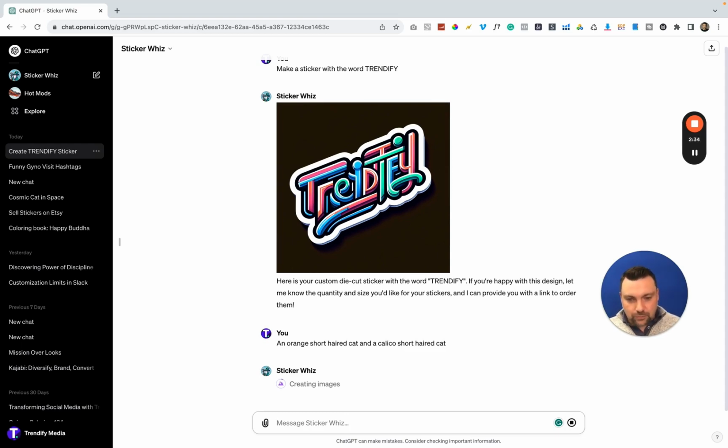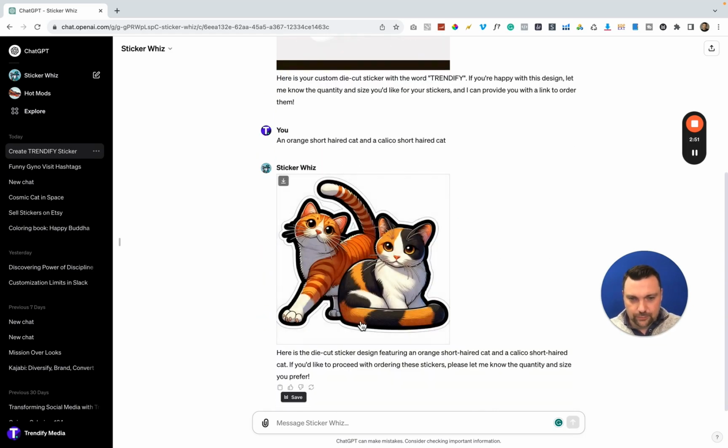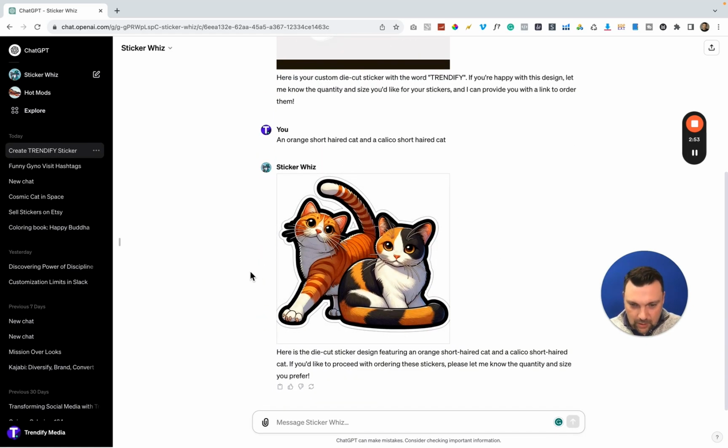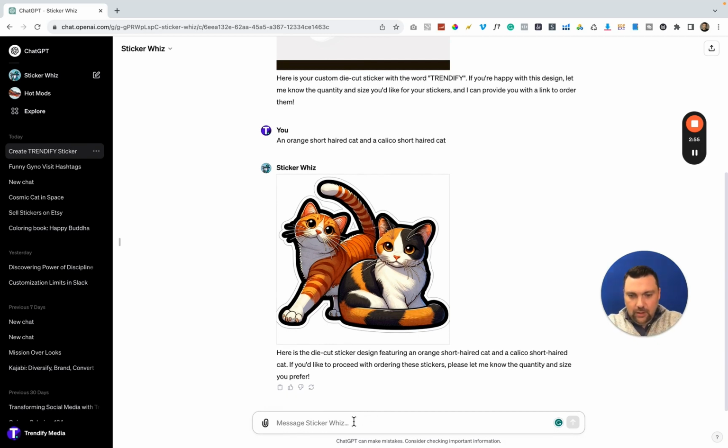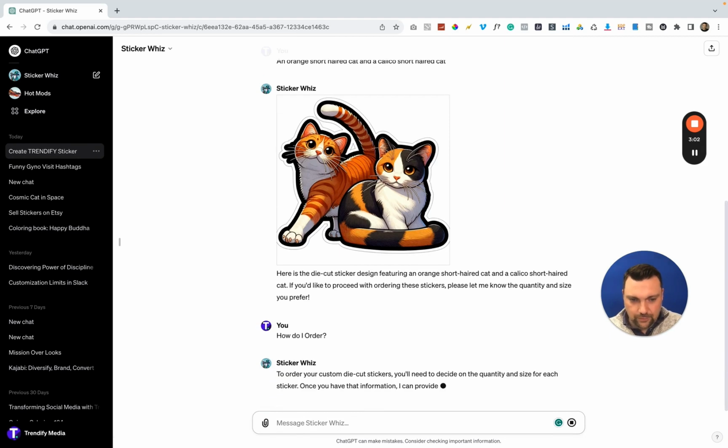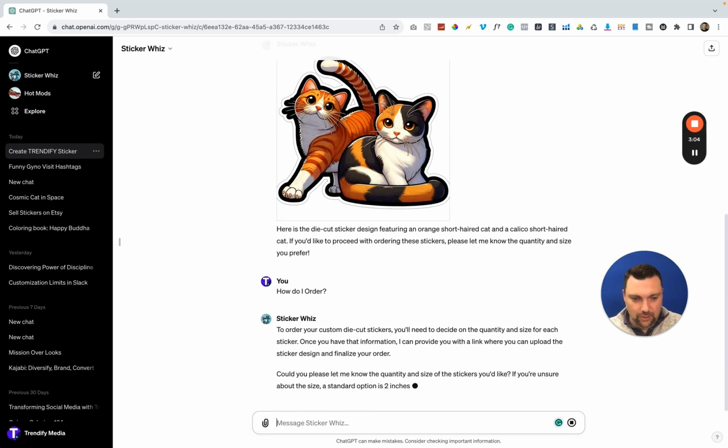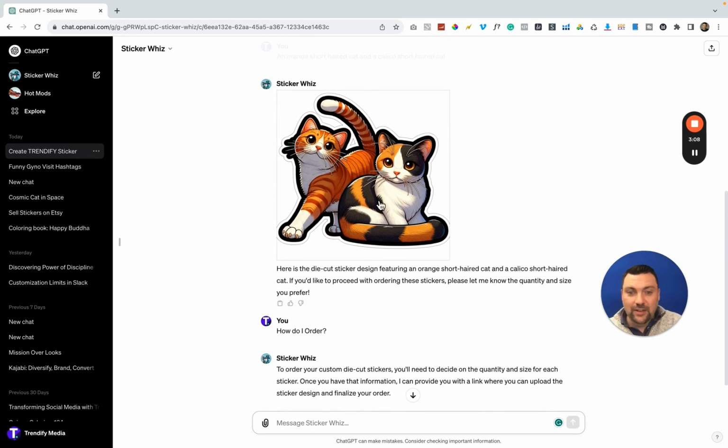And then what's cool is it also gives you an opportunity if you wanted to get these printed instantly. I believe it's partnered with Sticker Mule, or they're the ones that created this in conjunction with ChatGPT, but it gives you exactly how to order it directly in there if you wanted to. So let's see what we get. Bam, that's cool. Awesome. Let's see. How do I order? And then it will give you exactly how to do it. Cool, so that's that. That's a pretty cool image there.